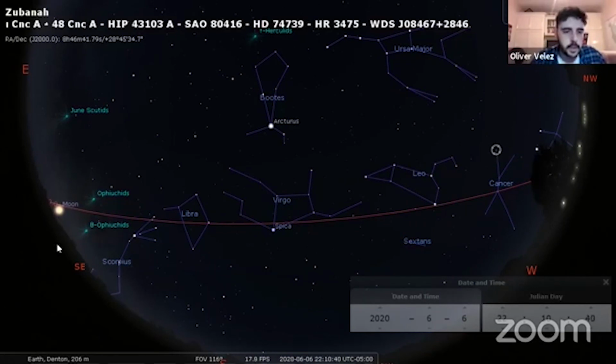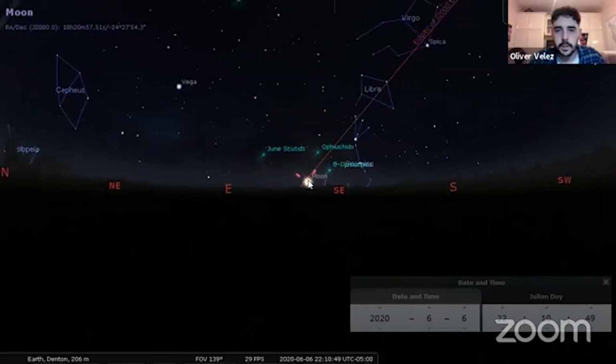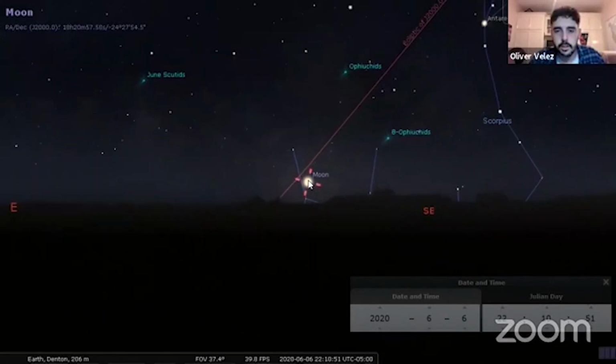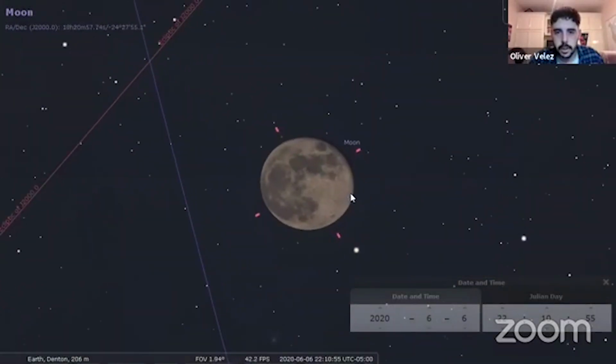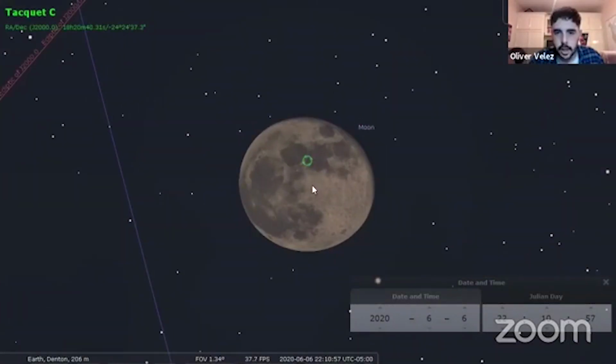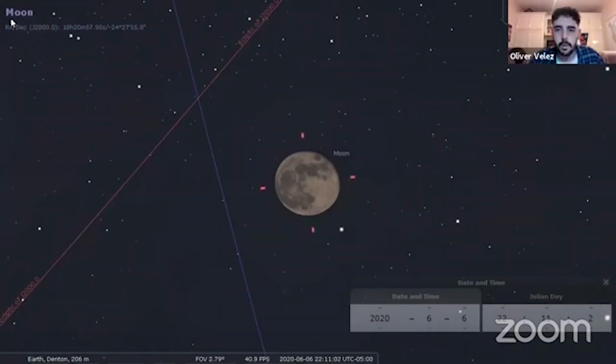But besides that, there is a lot of really cool stuff that Stellarium does for you. You can see, let's say, the moon, for example. If I double click that, it's going to center on that object. Some of the cool things that Stellarium can do is give you a really in-depth view of certain celestial objects, and a really good one right here would be our moon. When I zoom in there and click on it, you guys can see more details. Obviously I took a lot of these labels off, but there's a lot more that it can tell you there if you guys are curious.